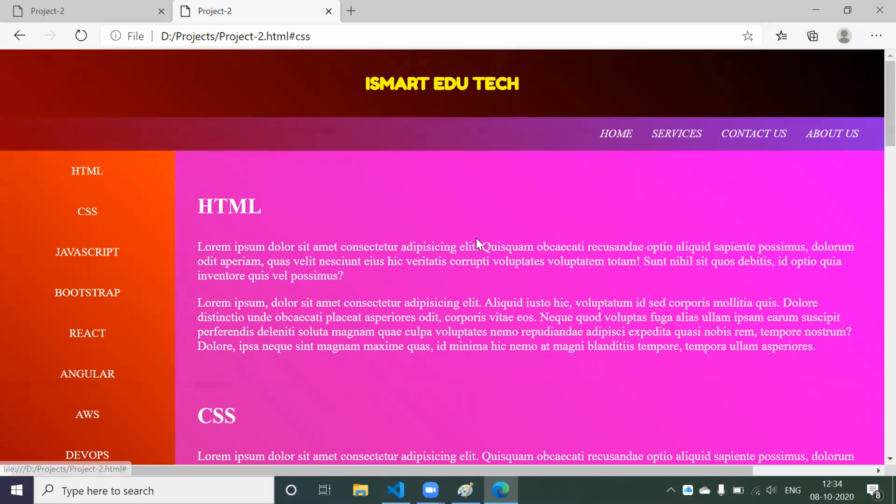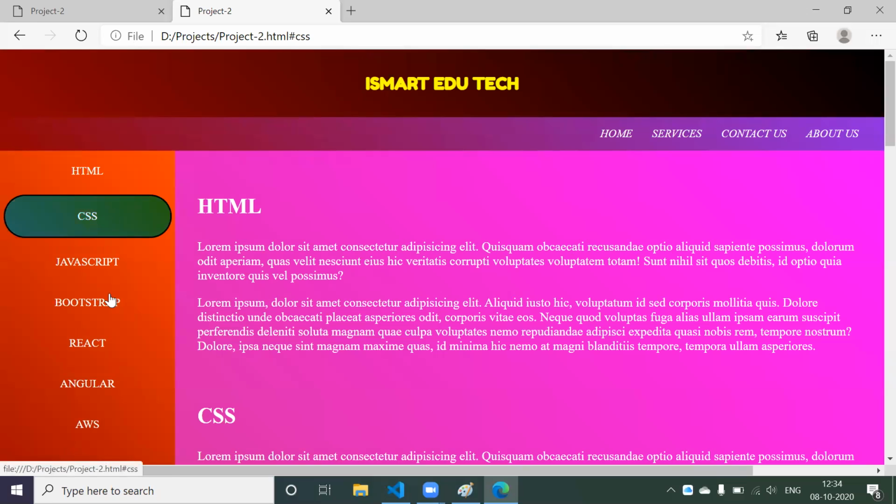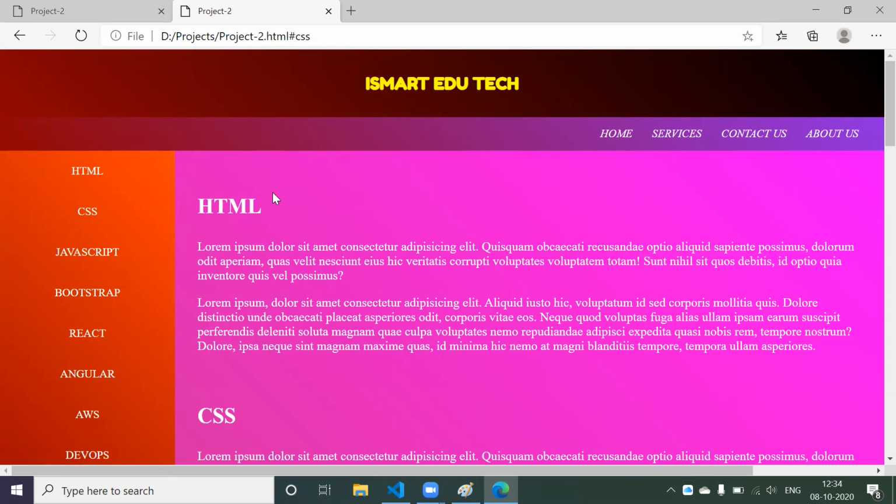Now we have constructed project 2. We have used article section, all that. Now if you want to provide some more styling for this article or HTML, or if you wanted to use details and summary, you can use them. We didn't use any images, so it's not looking that attractive, but try to use some images. Now the assignment for you guys is like we have constructed only home.